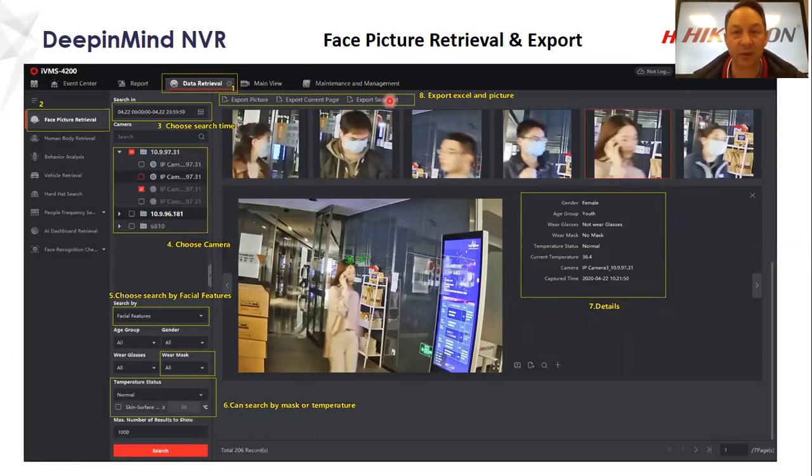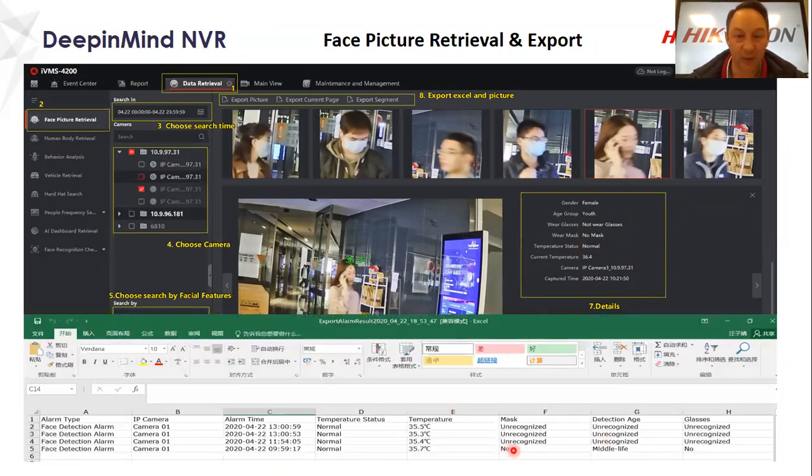And then from the results, you'll be able to export the Excel, so the Excel sheet that I showed you earlier, as well as the pictures, right? So you can export it over here, and obviously visible here is the details of that particular image. So you can see gender, female, age group, if they're wearing glasses, masks, temperatures, all those kind of things are captured in this information over here. And that's the kind of information that'll be part of your Excel export as well as the image. All right. So here is your Excel export. You can see it contains all that information over there. You can see from here temperatures, masks, all those kind of things in the Excel export.